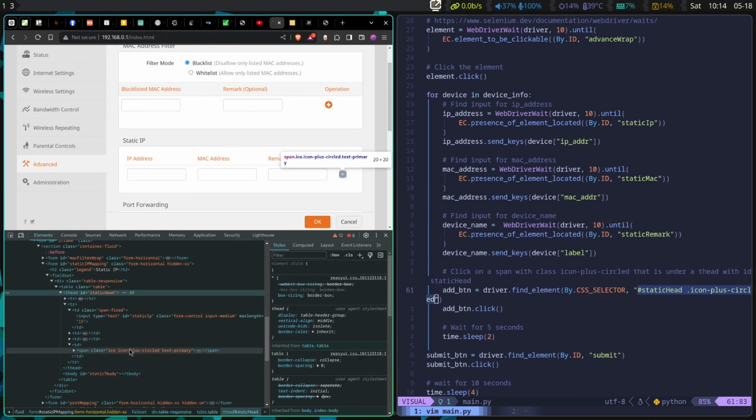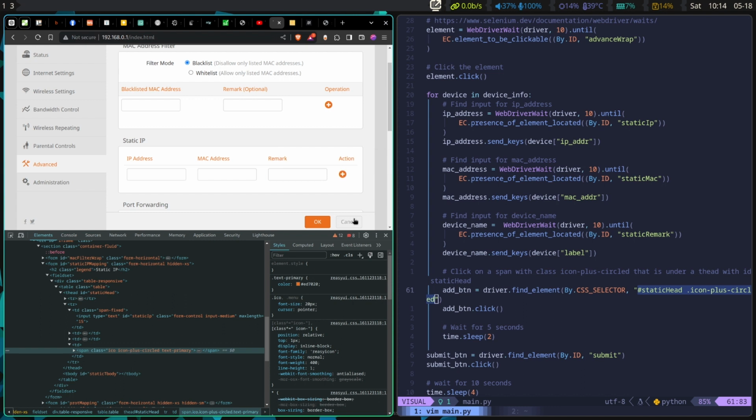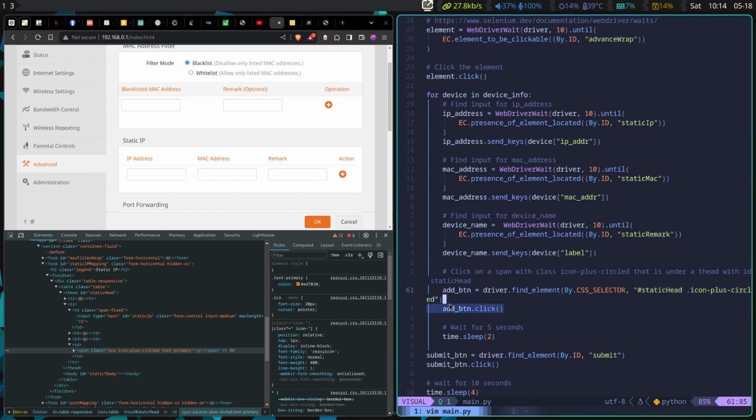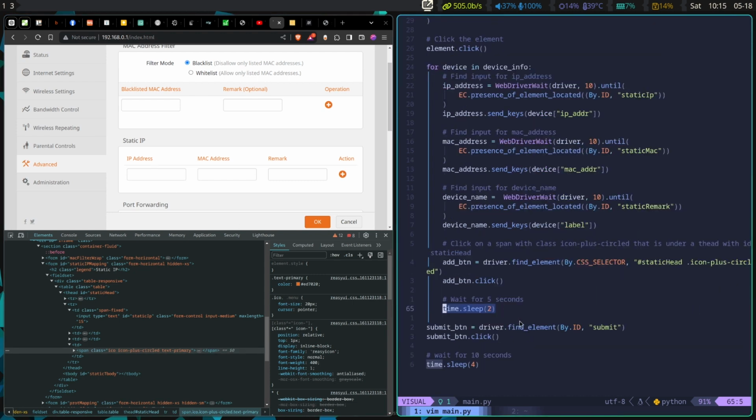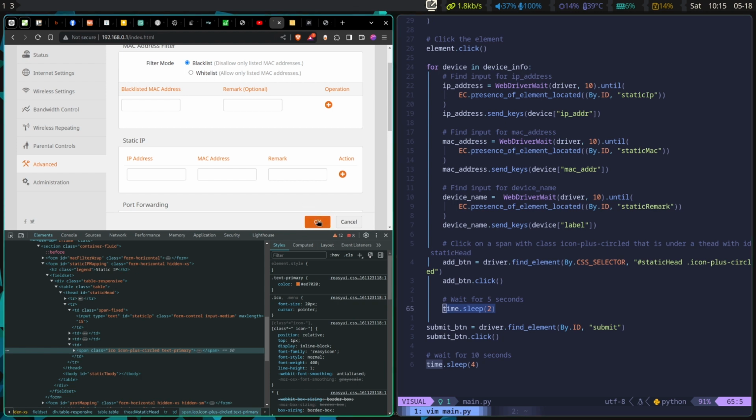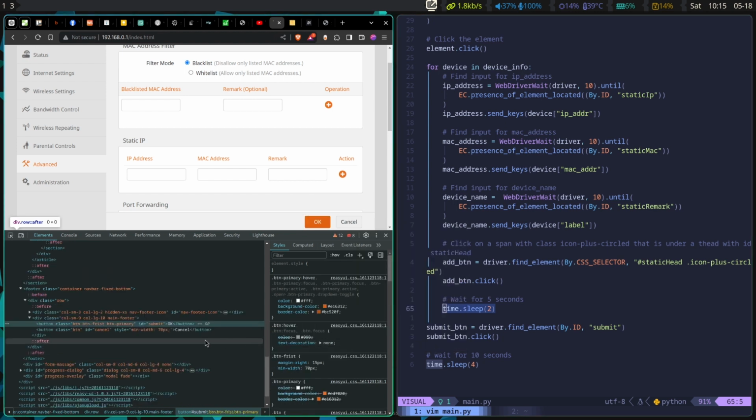So I am basically clicking on that, and for each row I am waiting for 2 seconds. Then I have found the location of this OK button. Basically it has an ID of submit.